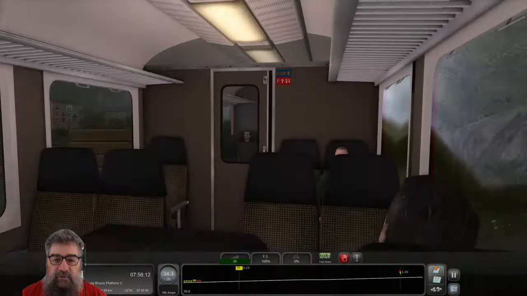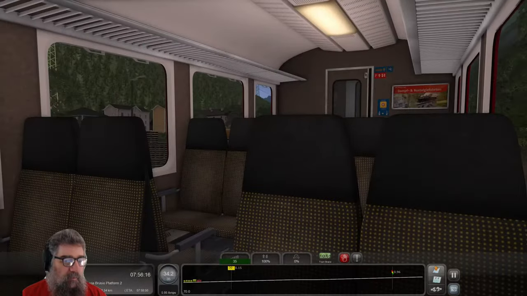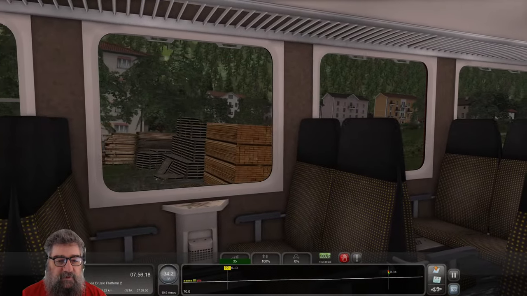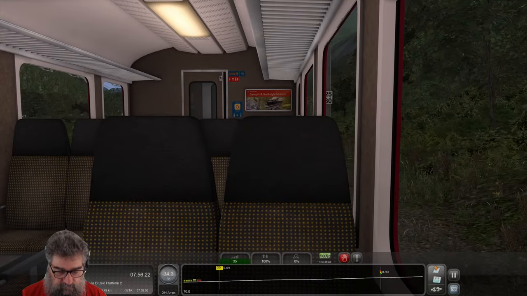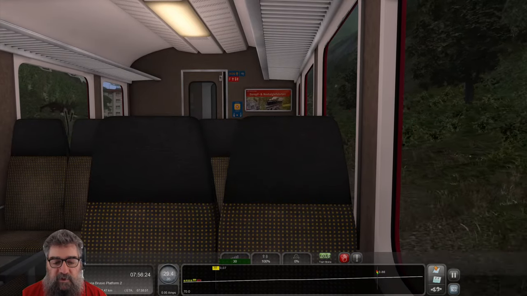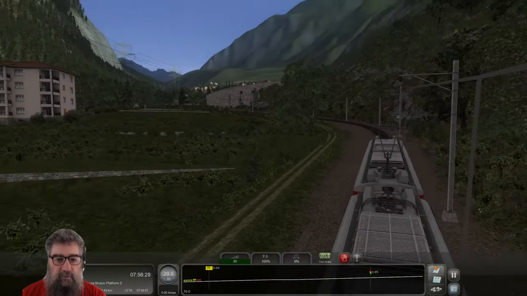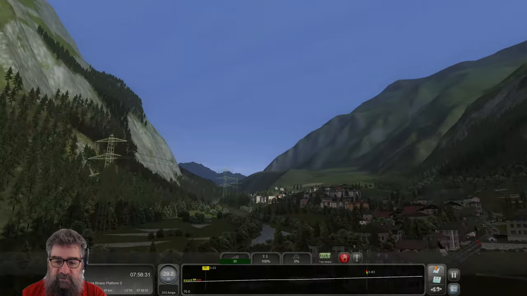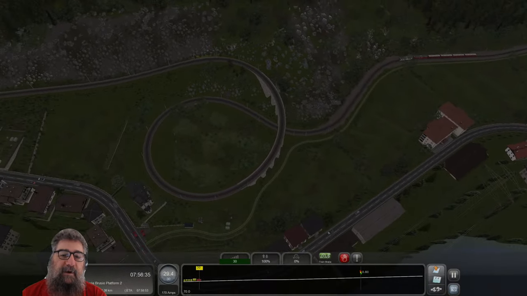It's always such a weird view, isn't it? Has it got a passenger view? Oh, it does. Look at that. Better pay a little bit of attention, though. Stacks of wood. Drop our speed back down, because we're coming to the beast. Whee. It's like a model railway.